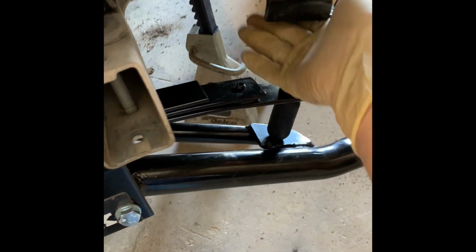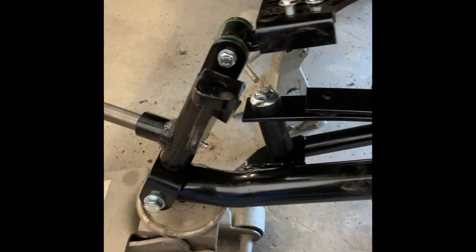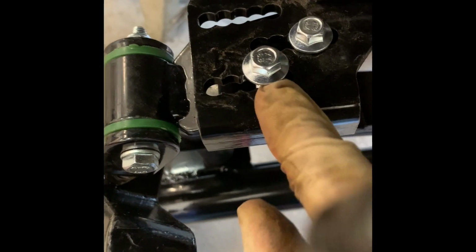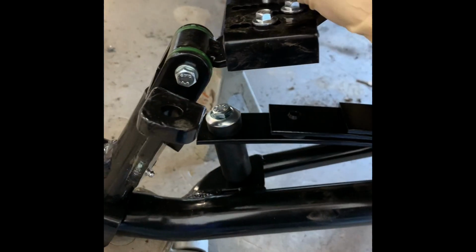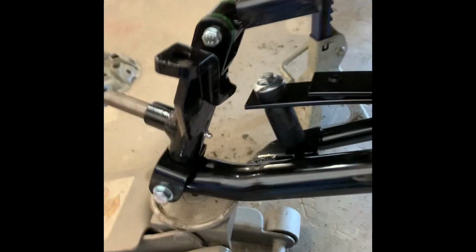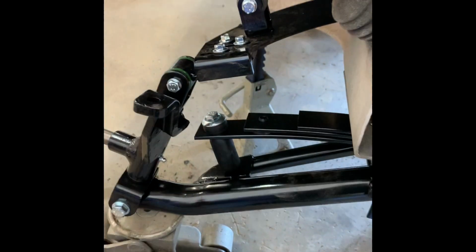Now it's time to put the A-arm into the lower suspension. So what we're going to do is, I've already started over here. We're going to use the second hole from top. So 1, 2, that's where that guy is. And sometimes they don't go all the way down just by pushing them in, so you sometimes have to zap them in. As you can see, it's in the second hole. So we're going to put 3 bolts in it. I'll zap that one down. And then on the bottom, we're going to be using 1 nut, 1 washer. And then just hand thread them, and then go ahead and lock down the side.